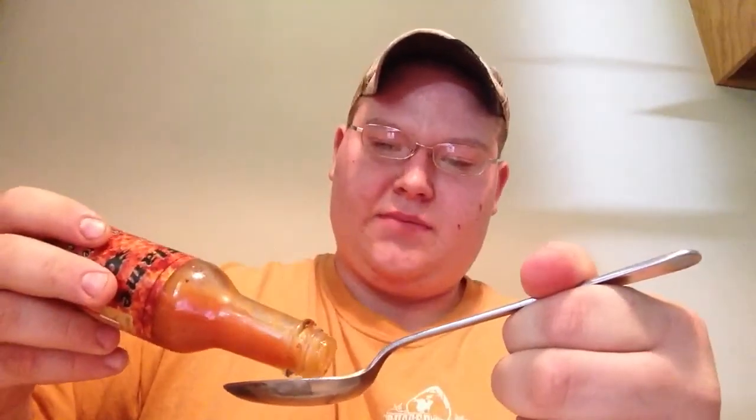What I like about this is I love horseradish, and horseradish to me ain't never really hot, so this gives it that extra little kick. Got a trusty reviewing spoon here. I mean you can smell the horseradish too, and it just really smells good. I can taste the garlic, definitely taste the horseradish.